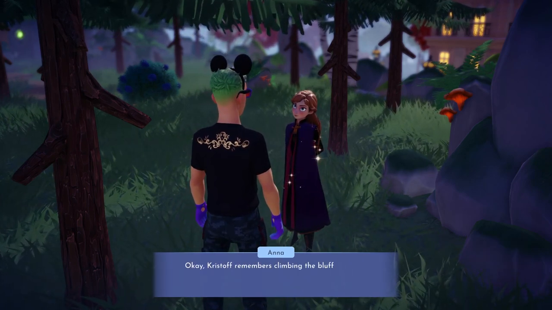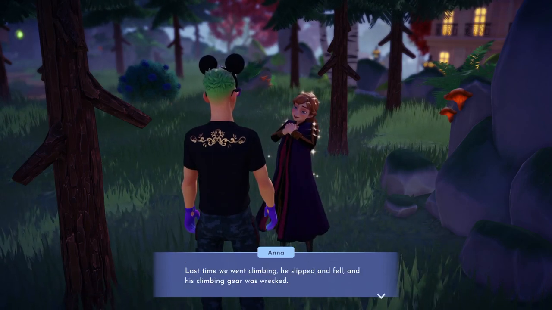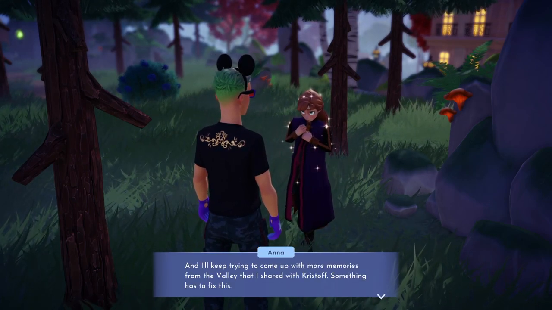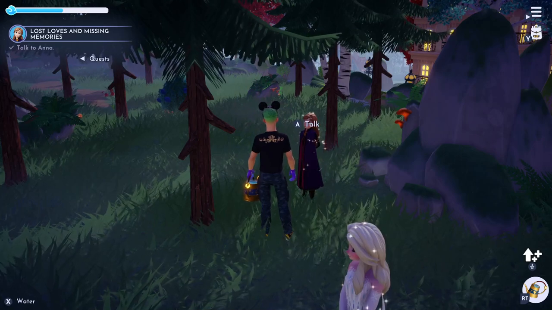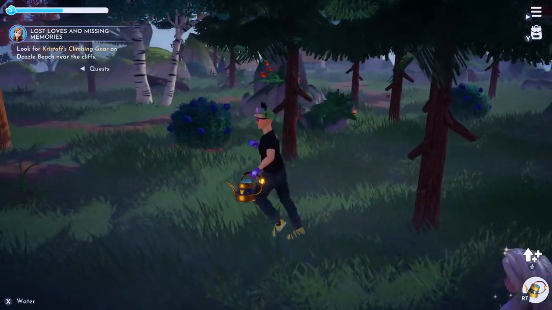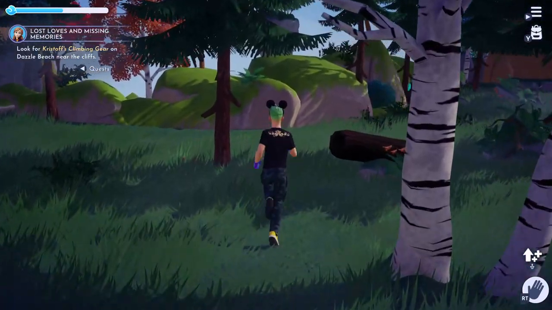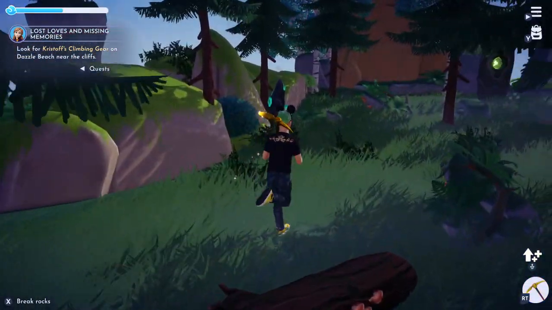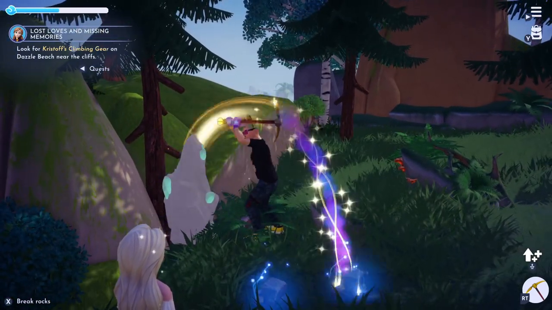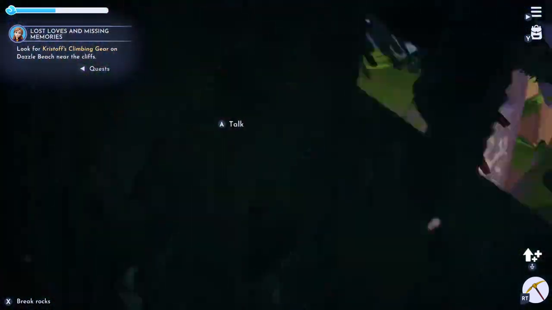Yeah. I'm going to help Anna jog Kristoff's memories. Look for Kristoff's climbing gear on Dazzle Beach near the cliffs. While we're up here, we're gonna do some mining. Don't leave this area without mining these, because you need a whole lot of iron. Lots and lots and lots of iron.